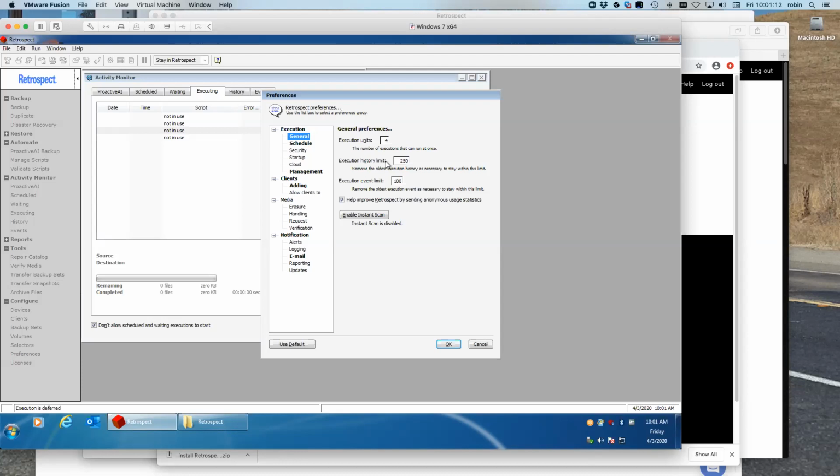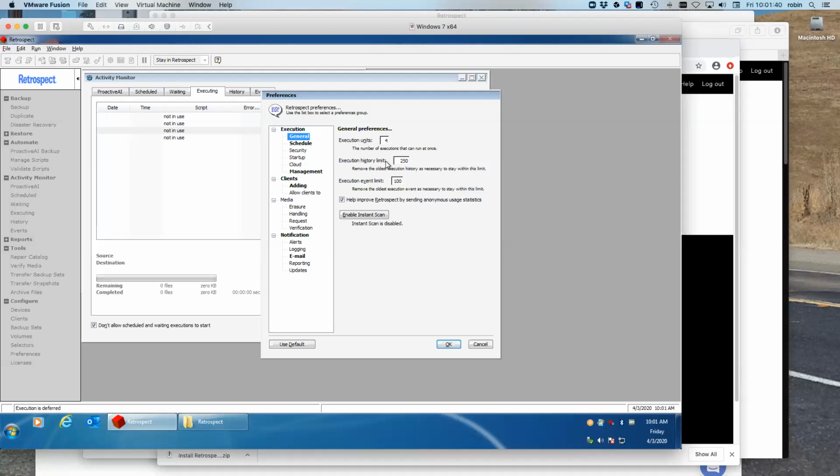If you've got a beefy server with tons of RAM and lots of I/O capability, you're probably not going to see much in terms of performance hits. I do prefer to have Retrospect running on a dedicated machine rather than running on the file server itself. If you're going to run it on the file server itself, you're better off doing backups at night. You're going to have fewer open files and fewer performance hits.